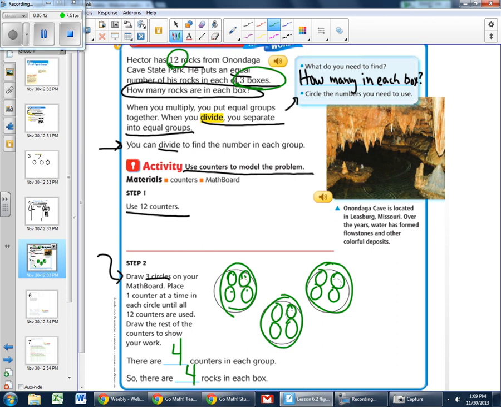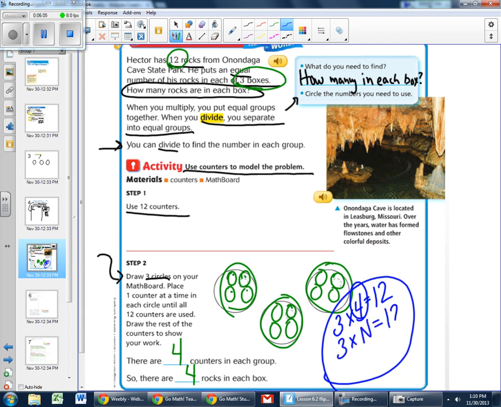Using this beautiful white space over here that they gave us, I'm going to check my answer. And knowing that 3 groups of 4 equals, what is 3 times 4? We know that 3 times 4 is 12. So there's our missing number, our variable. We had 3 groups of something, so there's our variable, it was going to equal our 12. So I've checked my work knowing that 3 times 4 equals 12. I know that this answer is correct.